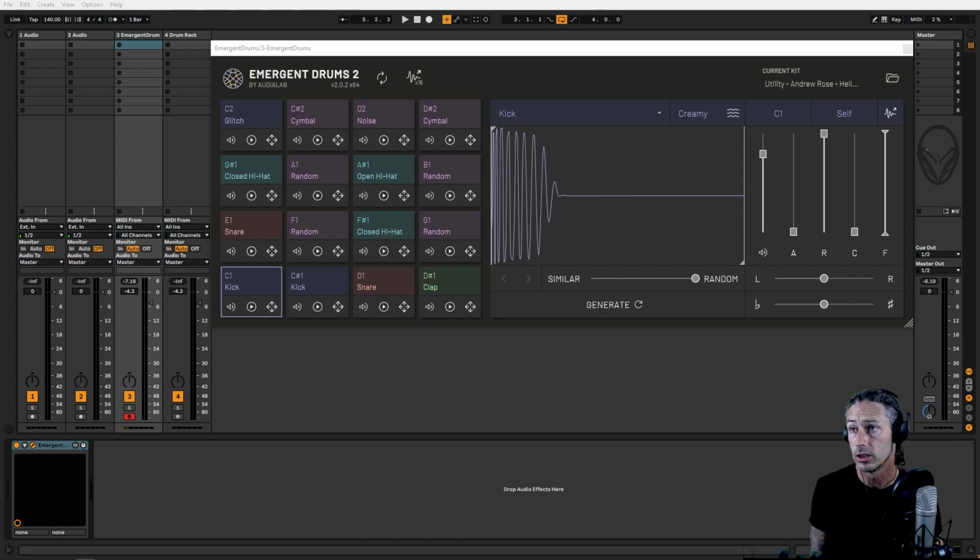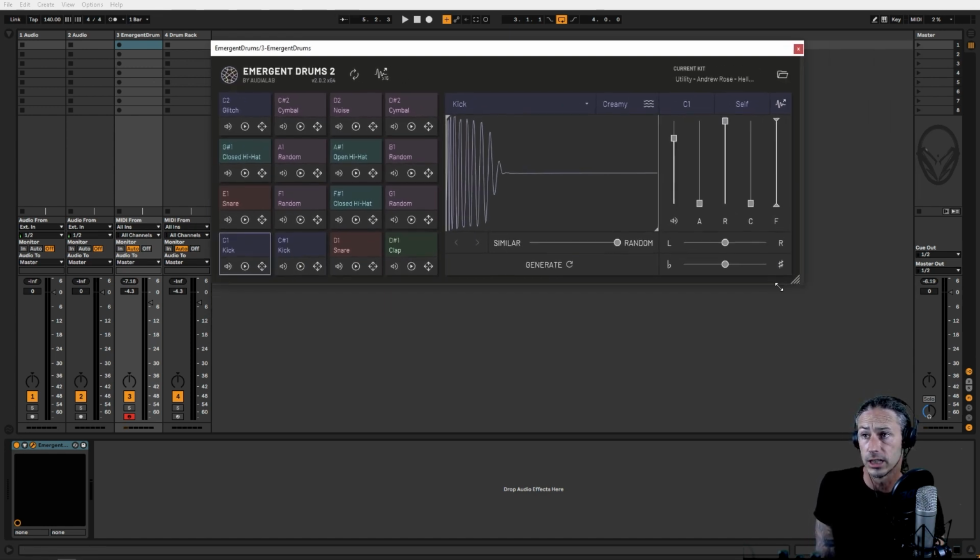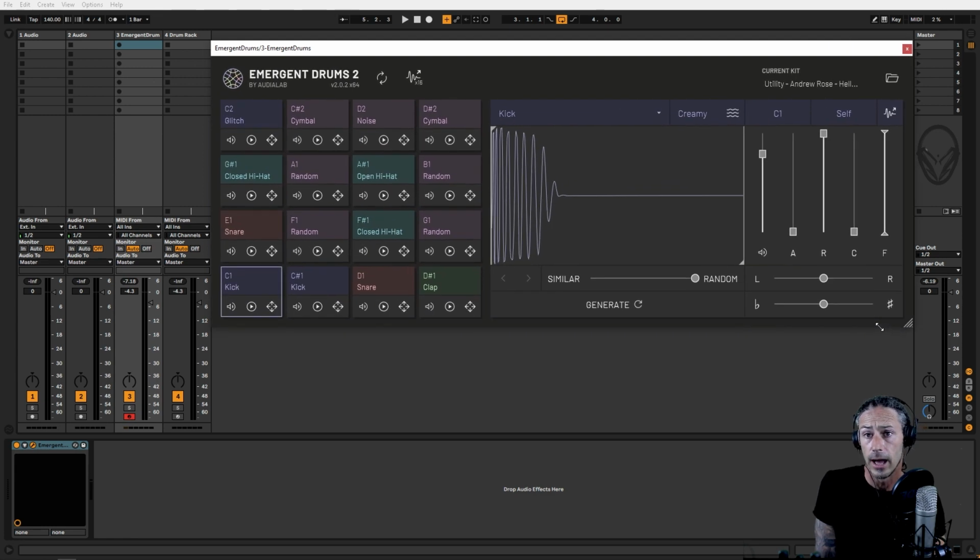So I have literally launched Emergent Drums. You can resize the panel here, which is what I've done to get it to sit a bit nicer on the screen. The interface is super simple, really cool. I love the whole layout of it. I think it just works. It's got a general MIDI or GM kind of layout with the drums, which is also super handy. I come from the old school days when that's what we started with, so that's natural to me.